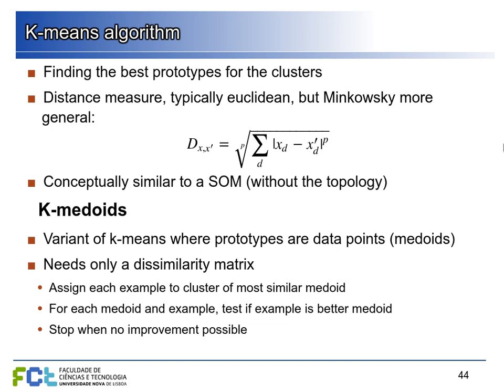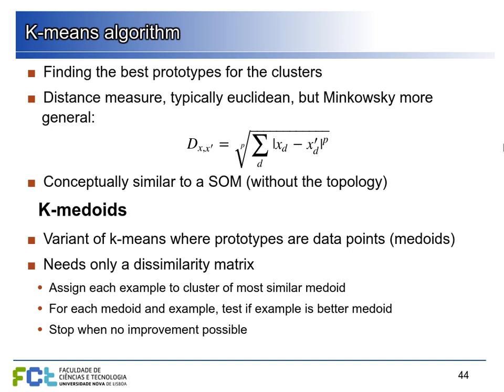However, there is one problem with k-means, is that we need to be able to compute the mean. This is easy to do when we are dealing with coordinates, for example, because if we have a set of points, we can find the midpoint of that set. But you cannot do it if you're comparing, for example, text documents.